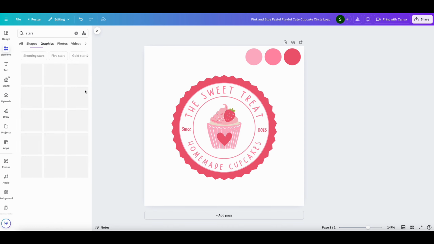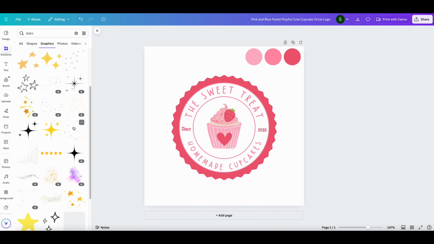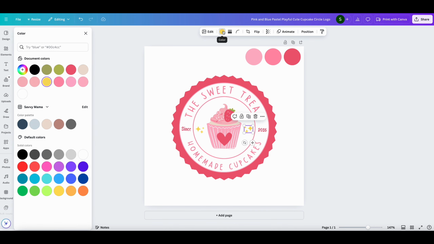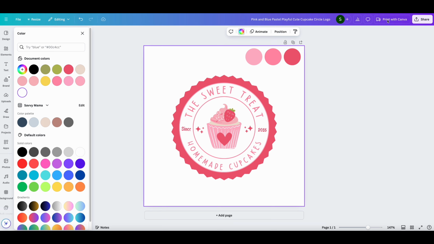And I still need something to fix that blank space. Let's do some stars. Going to add two in there. I'm clicking the duplicate button again and doing it on the other side. Then I'm going to select flip on top so that the stars are uniform with each other, and then I'm going to center them out. And we're going to change the color to the dark pink. And you can actually select change all and it will change the other stars as well.